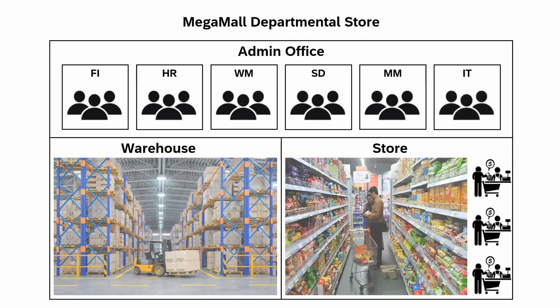Now, what happens? How do you manage all these different departments? How will the different departments be synced with each other? For example, the MM team raises a purchase order with a vendor, say vendor ABC, to procure 100 quantity of some products. Now, if vendor ABC delivers those 100 products to the warehouse, how will the warehouse know whether this was ordered or not, whether the MM team has specifically ordered this product?